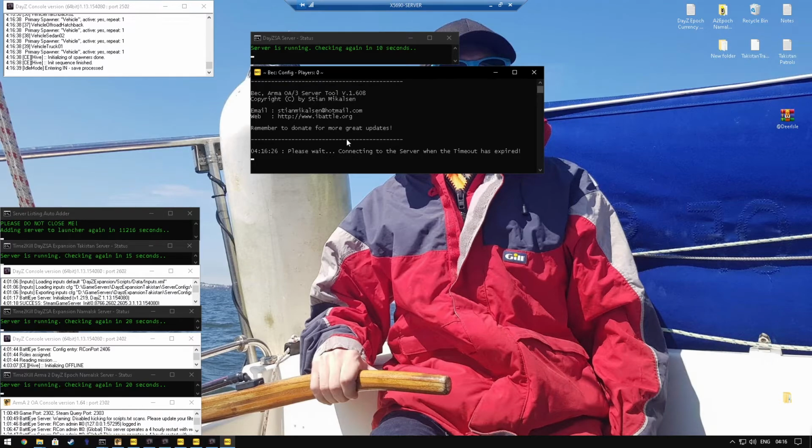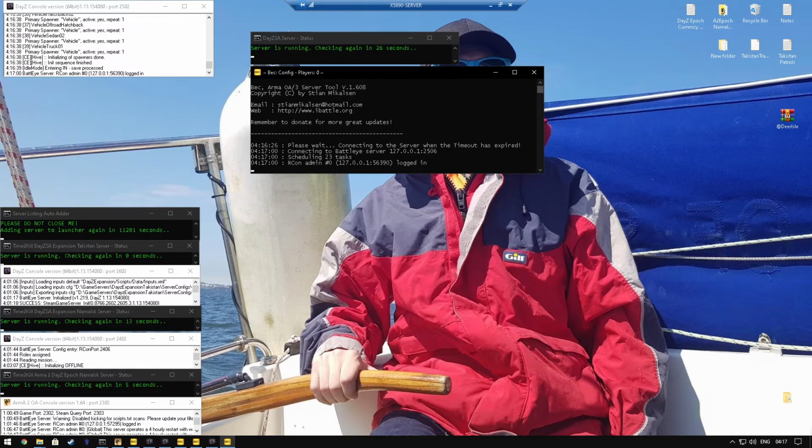We're just waiting for BEC to go ahead and connect to the RCon. And it's connected. Now that'll restart the server by default every 12 hours. You do want to change that though, so set up your own restarts and your own warning messages every 4 to 6 hours, probably the best. And that's it, your server's ready to connect.